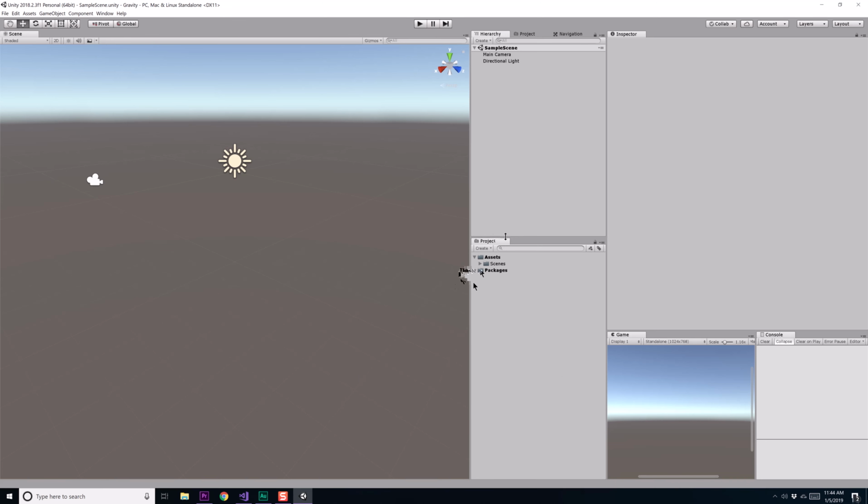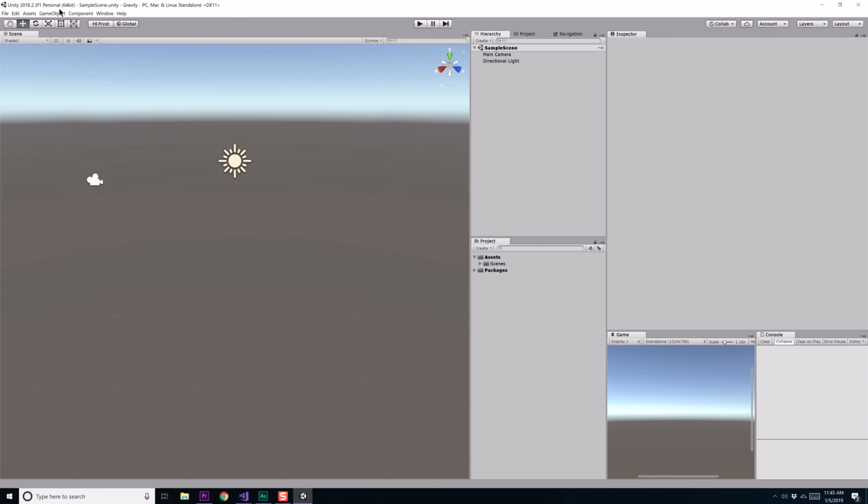So let's go ahead and start with a few things. This entire system is going to work, at least the way I've made it, using two different things. There's going to be gravity objects, which are any object that has gravity and will be attracted by other objects that also have gravity. And then there's a gravity manager. And the gravity manager is mainly responsible for iterating over all the gravity objects, doing calculations to apply forces to them based upon all the other gravity objects in the scene, and then have them slowly move towards each other based on a fixed update loop.